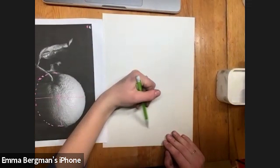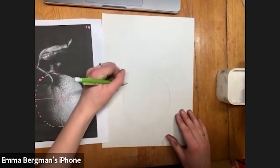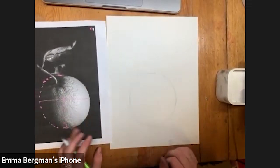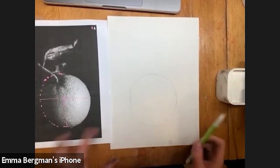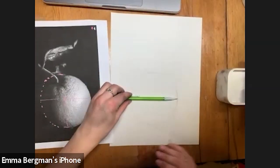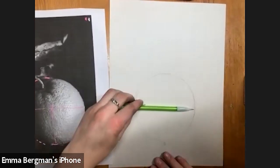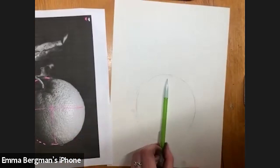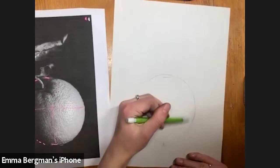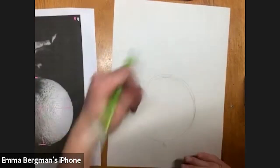On a normal piece of paper I'm going to sketch a circle. I'm not worried right now if it's perfect — it's better just to have something on the page to work with. Once I have the circle drawn, I know the width and height should be the same, so I can double check by taking the width and measuring against the height. Mine's a little bit taller — maybe a quarter inch more — so it's slightly taller than it is wide, so I just want to shorten my circle a little bit.